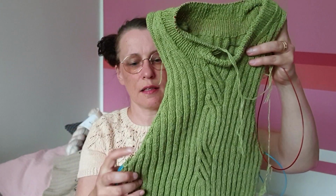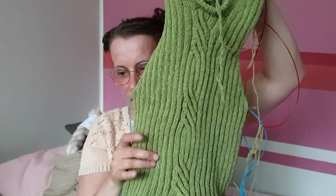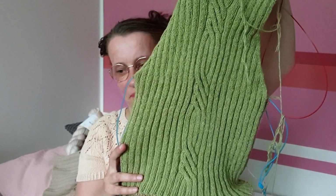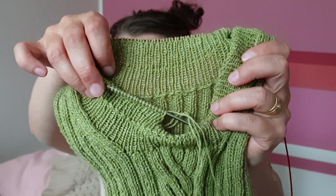And this is a sleeveless tank top that has just basic ribbing and then these twisted cables just down the front. And this is quite close to being finished. As you can maybe see, I am working on the neckline right now, which is made double. So I've knitted it and I'm folding it down over, and then now I'm attaching it to the inside while binding off.